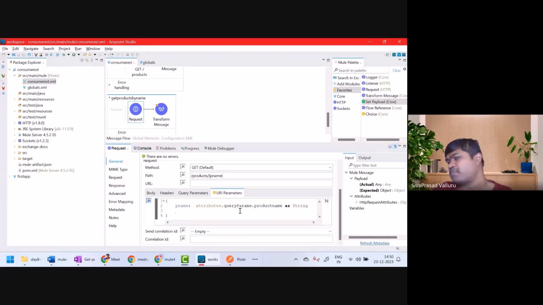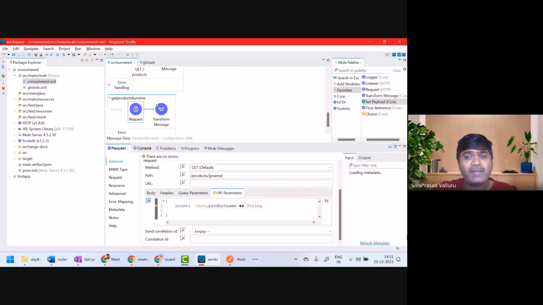So the best practice is, again, please follow the best practices. Whenever you are creating a reusable flow, whenever you are creating a private flow, meaning you want reusability, don't write any protocol specific expressions. Use variables. It expects a variable called product name.